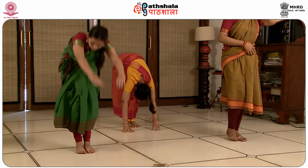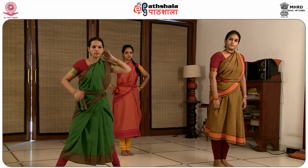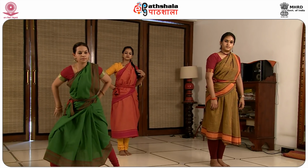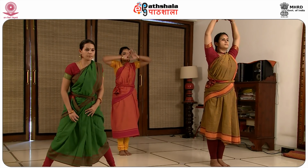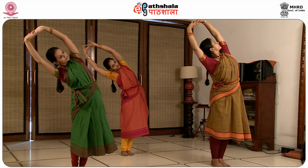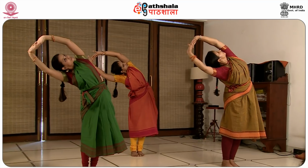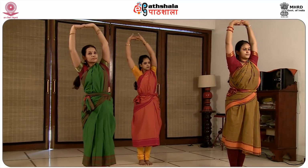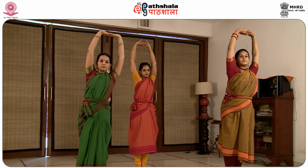Okay. Side stretch is very important. You know that the bends that you take are extremely stylized bends, and to be able to reach out, to be able to do the side without really having aches and pains, the side bend is very, very important. Stand straight, hands up and bend. You will feel the stretch, look up. The other side. Inhale, exhale and come down.